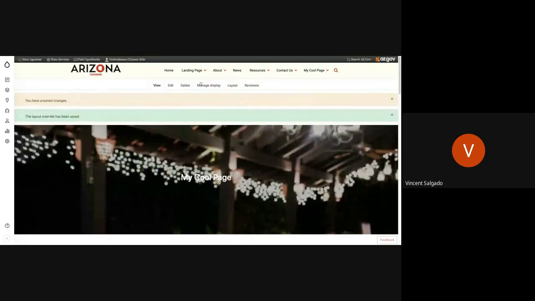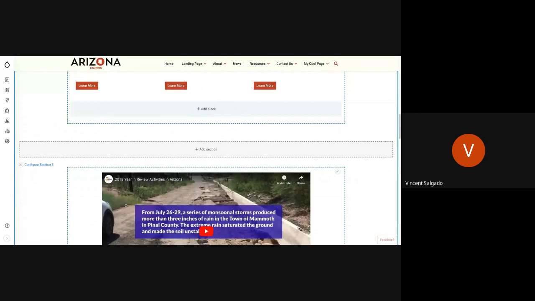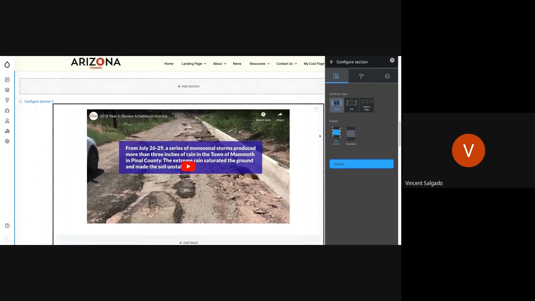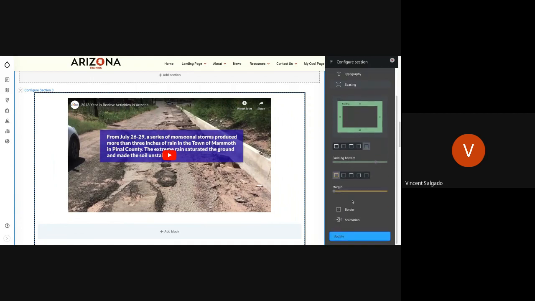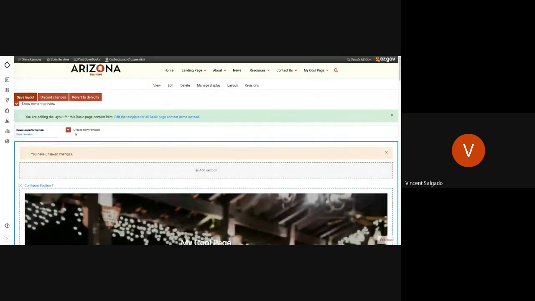So I can go ahead, go back to my layout, go to that section that this individual block is on, click on that, and I will add some padding again. I want to add it to the bottom, 64 pixels at the bottom, update it, save my layout.